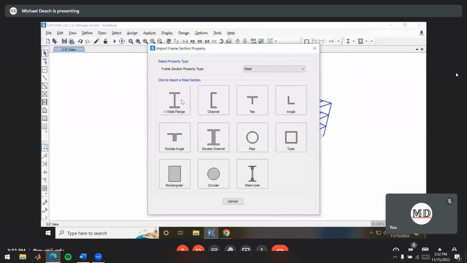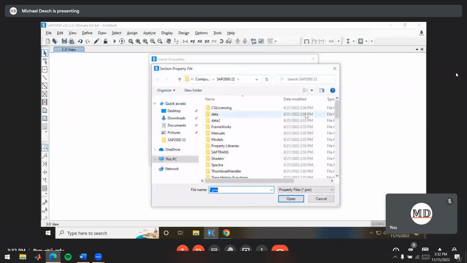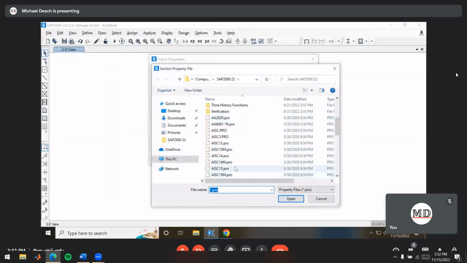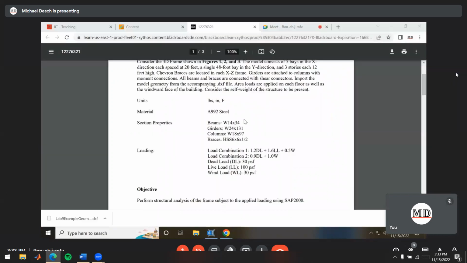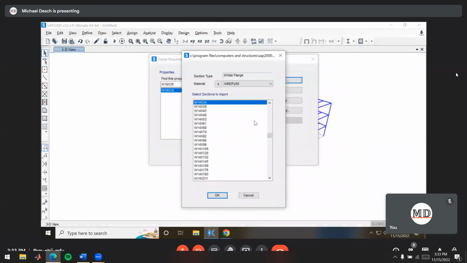First 3 are going to be wide flanges, so click on that. Scroll down to AISC15. Open that. And then we'll scroll down to W14 by 34. We'll click on that. Then we'll go to W24 by 131.